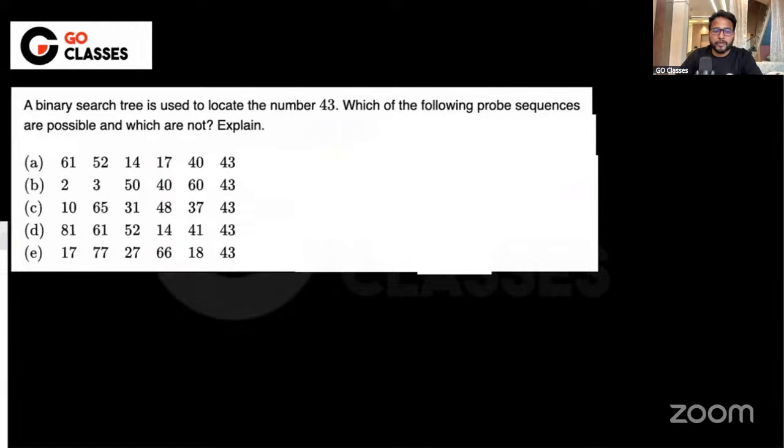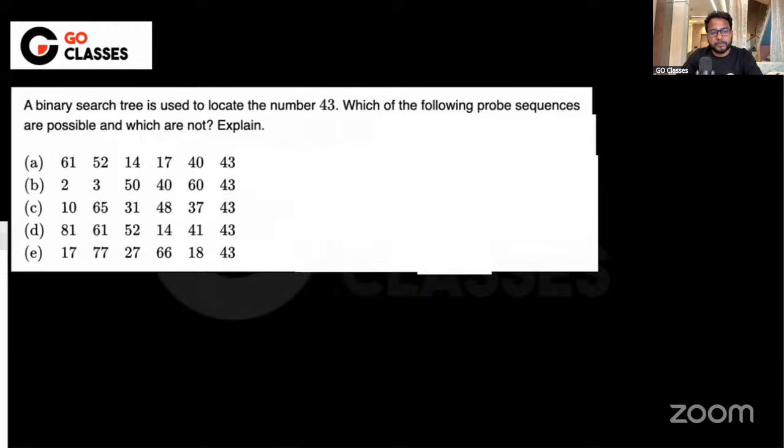Okay. So similarly, quickly check for the other options. Let's just check option D. In option D, this is 81, 61, 52, and then you have the greater numbers are these, the lesser numbers are these. So is this possible? Yes. This is in decreasing order, this is in increasing order, so this is definitely possible, right?